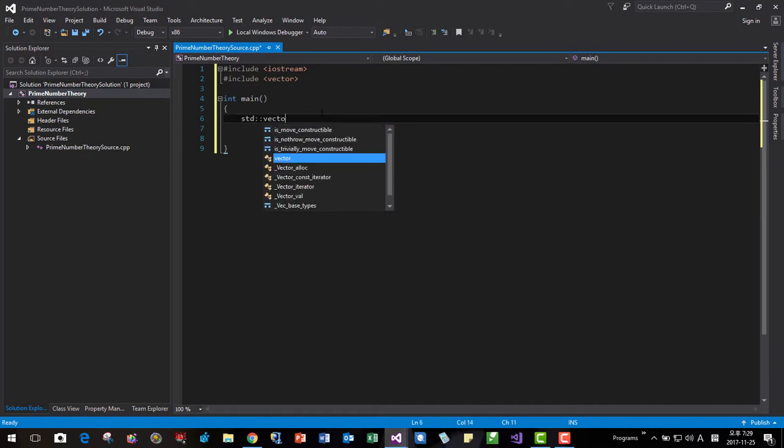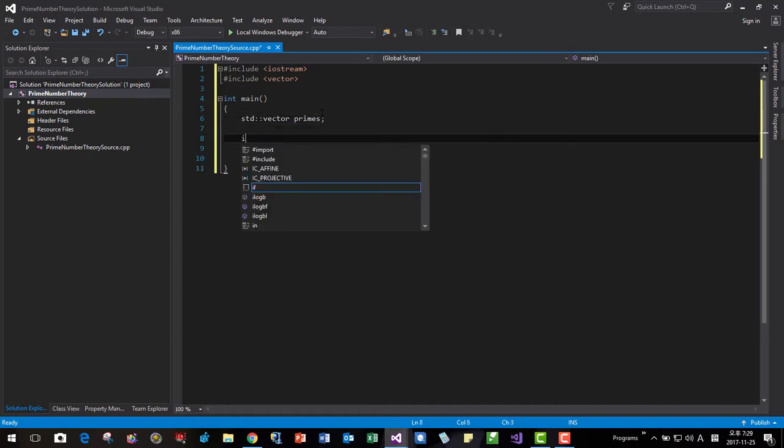std::vector primes, int n limit. I will say initially 100.